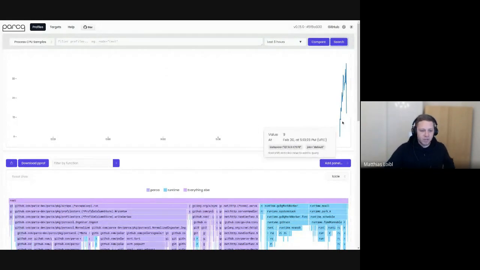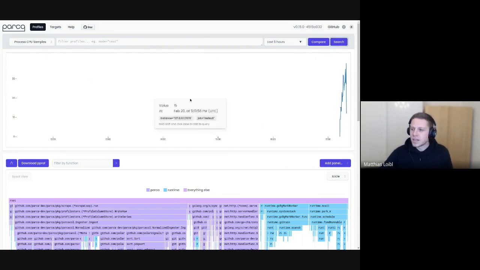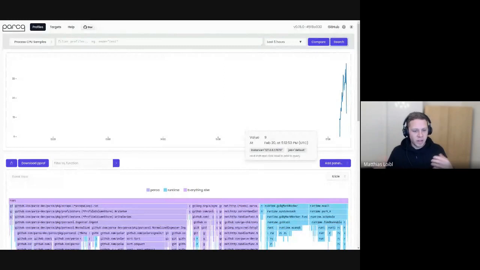But overall, we do some calculations to account for the profiling duration and the profiling period, and take that into account, and then get to a good number for an interval of 5 minutes, for example, that we have the data point for. So it's kind of like a rate function in a way, or something like that in Prometheus, but Parca does that under the hood, so it is the correct data that gets returned. Again, what it means is that whatever time range you query, we will always return roughly 1,000 data points at most, and this makes it just efficient to retrieve from the back end and also then render on the front end.